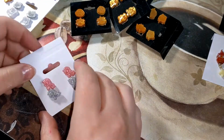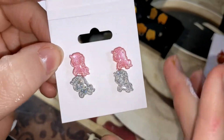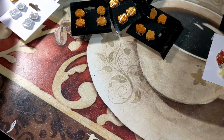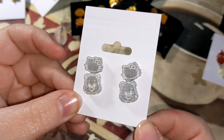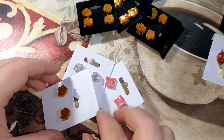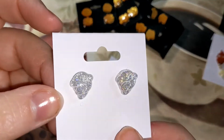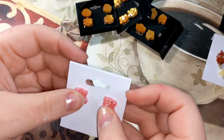And let's see, we will do the Tokidoki. These are unicorno ones. Some holographic. I mean, you can't really tell on camera, but they are. And just pretty little pink ones. Goes in the ready to go basket. And we've got some like 90s Hello Kitty and Care Bear holographic ones. And then Super Kirby. I've only got three more pairs. Got a gold edition pair. Holographic. And just regular pink.